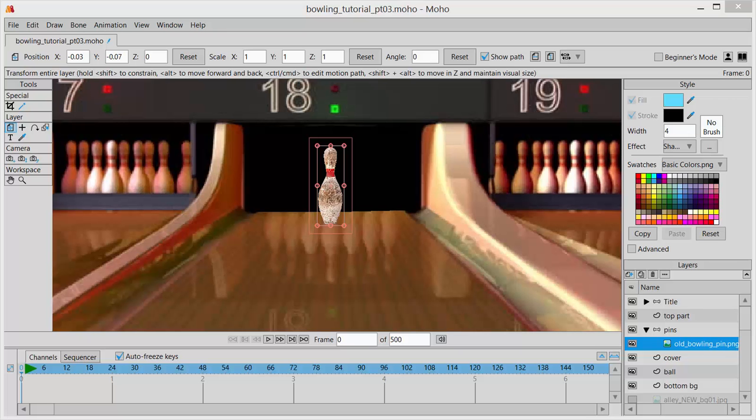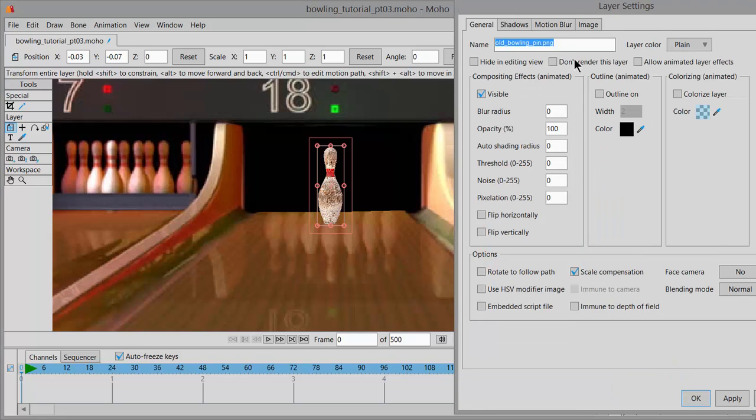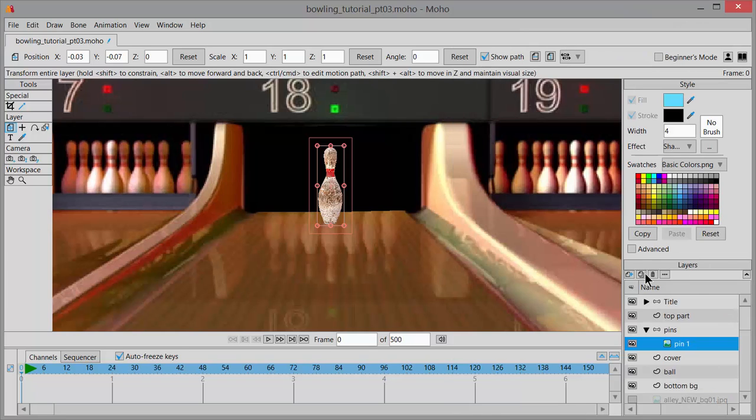So let me get you started on how to go about this. For one thing, I borrowed the old bowling pin image. So I'm going to double click on this and I'm going to name it pin 1, just like that. This way, when I duplicate this pin, it's going to give me subsequent numbers, pin 2, 3, 4, and so on. Next, I need to make sure that my very first pin is situated front and center, and it needs to be far enough forward that I can put all the other pins in rows behind it and still have enough room where it isn't getting crammed up too high above this black background here.